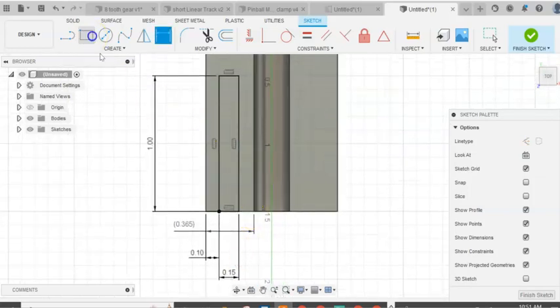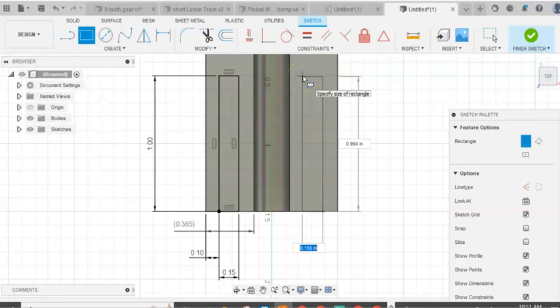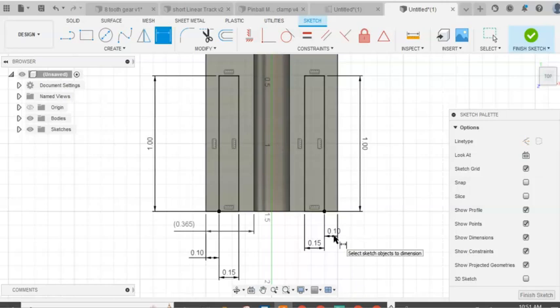Okay, I'm going to do the same thing on the other side. I'm going to draw a rectangle. Should be 0.15 thick, 1 tall. Then I'll take my dimension and dimension it from left to right. 0.1. Okay, now it's centered. We're going to take a line tool, connect these 2 lines at the top, and then we'll do the same thing here, connecting those. This distance from this line to this line, 0.2.